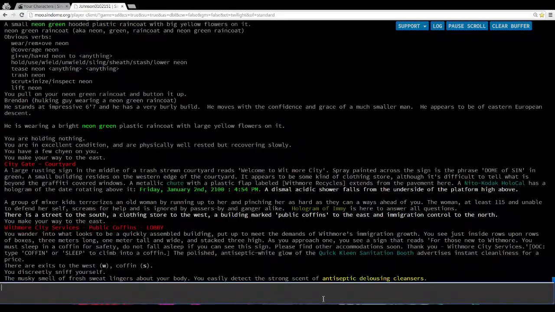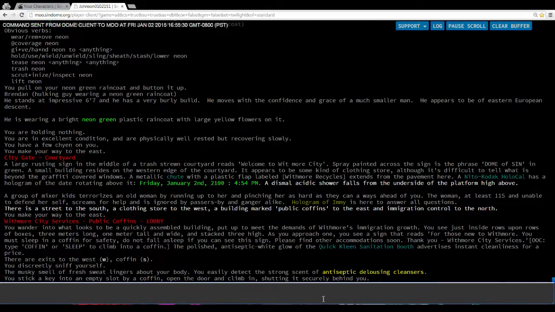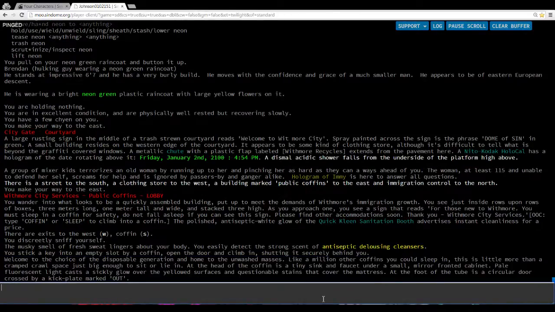As your character walks around dirty streets and explores different areas, they're going to get dirty, and if someone smells them, they may smell really bad. Smell can also have an effect on your charisma and how you're perceived in the game, so staying clean is actually relatively important for certain characters. So, don't fall asleep on the street. Fall asleep somewhere safe. In the beginning, again, you can type sleep in the coffin area, and you'll be able to get into a coffin and shut it behind you, and you're nice and secure.